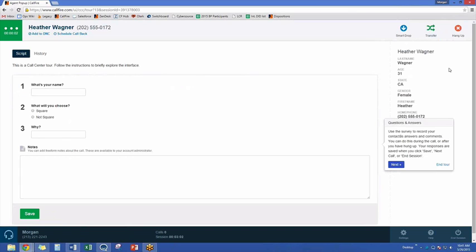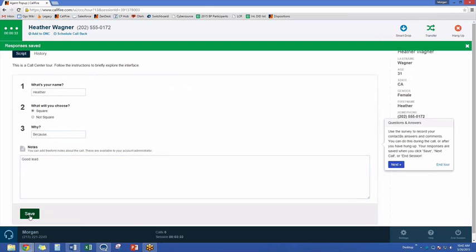Now, a survey or a question set might be useful for your campaign. The questions and answers will vary depending on the type of campaign. For now, let's imagine that I'm speaking with Heather and capturing her information. You'll always want to remember to hit Save at the bottom in order to have this information saved and reflected back in your call records. You'll get a confirmation up at the top of your screen before moving forward.